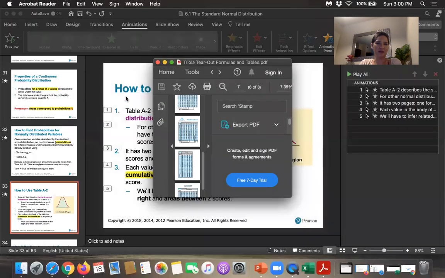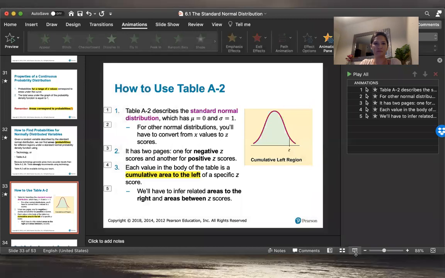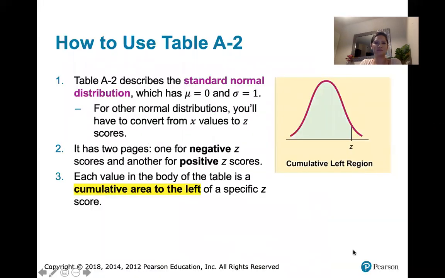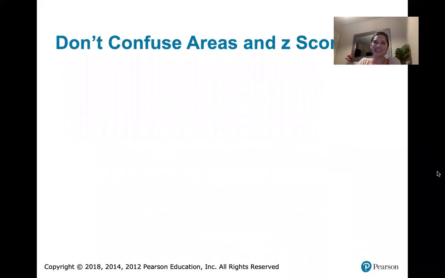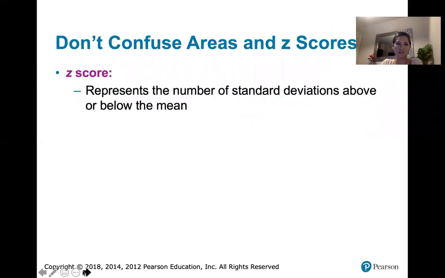Okay, let's go back to the PowerPoint for a minute. Okay, this is a really important point. That's why there's a slide for this. You have to be really careful about confusing areas and z-scores. A lot of students do. So let's just clarify. Here's a little bit of clarification.